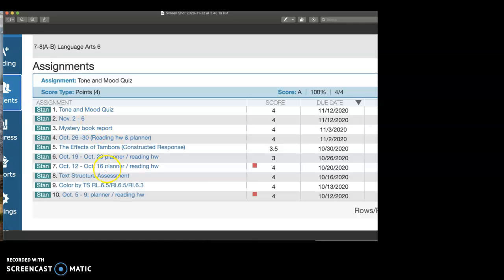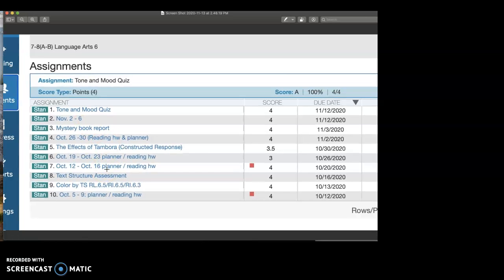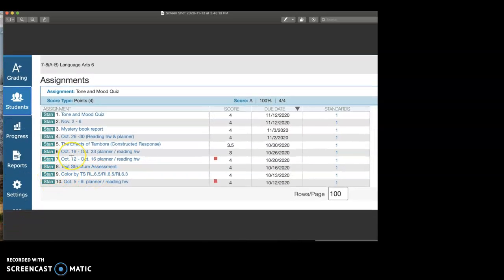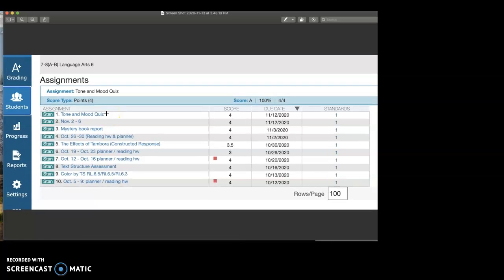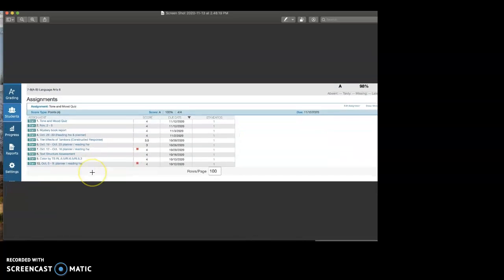You'll also notice planners, and planners are the reading homework, reading the 60 minutes in chapter book and 40 minutes of Power Up each week, but those are not counting as much toward the grade as like an assessment. They only count towards our responsibility standard. So that's what you'll see in PowerSchool. So the practice work is in Canvas, and the final grade will be included in PowerSchool. So please be aware of that, and we'll show their final grade.